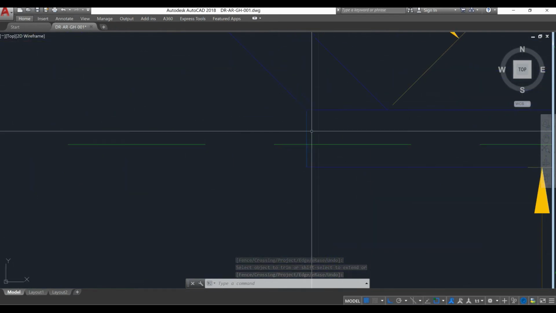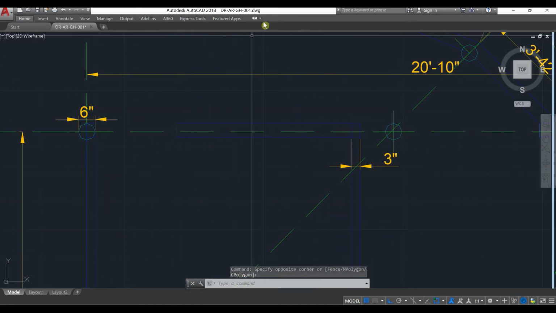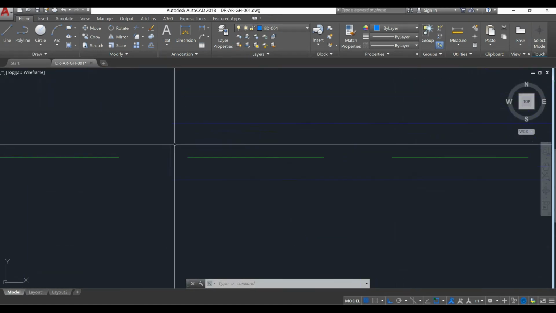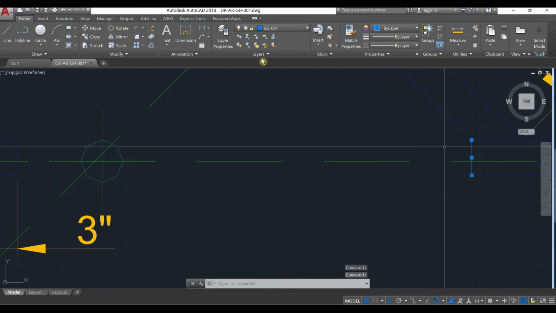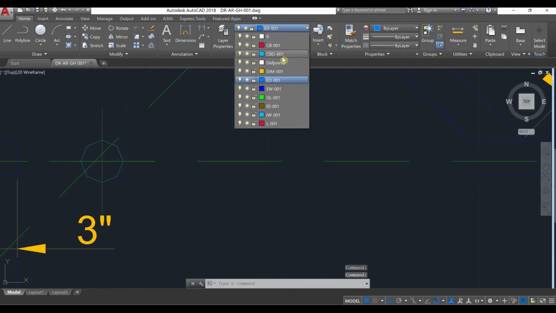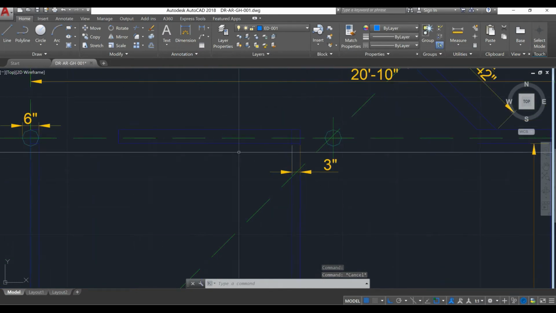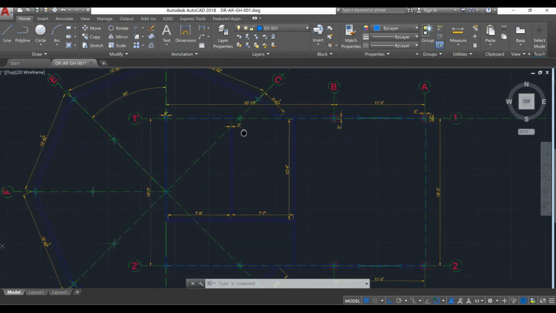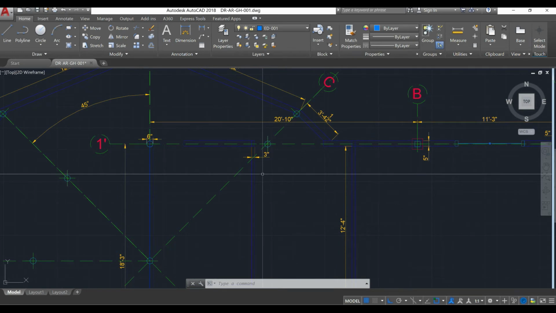I think we need to change this layer. By using this click, I think we can change the layer faster to the walls. So we select this one and change the layer over here to the external walls. Well, these are internals, but I'm using the same layer for all the walls. Actually, we finished the doors.